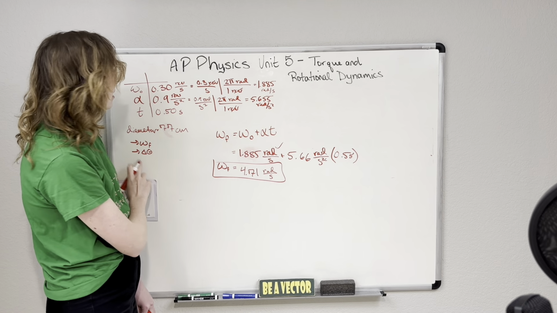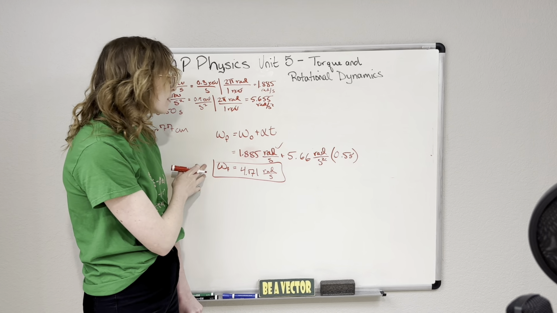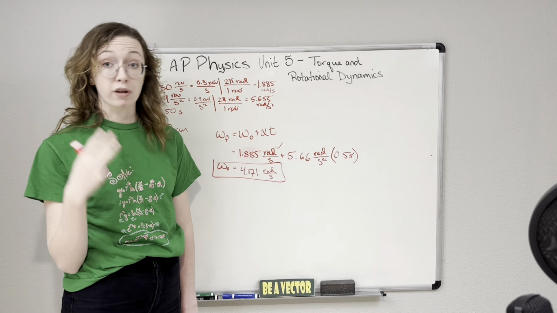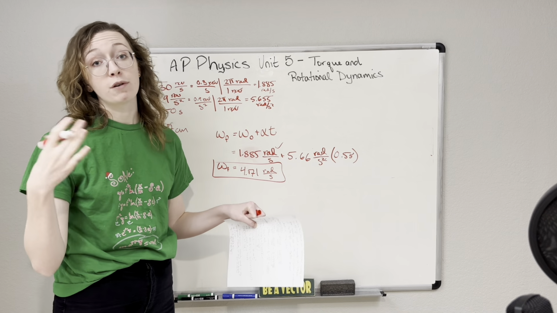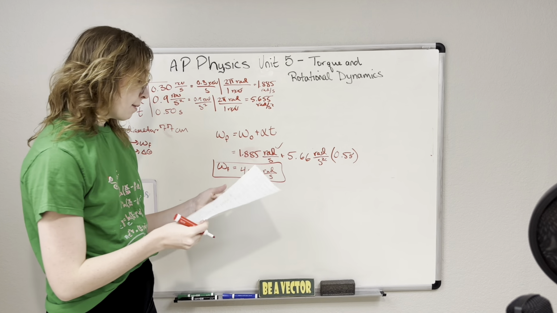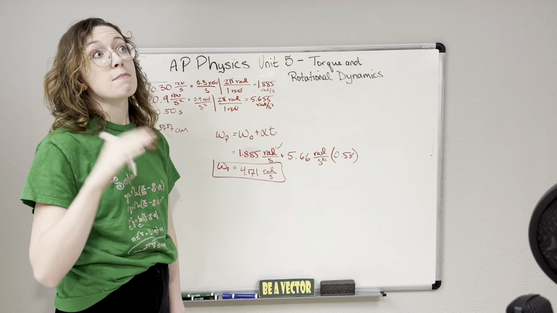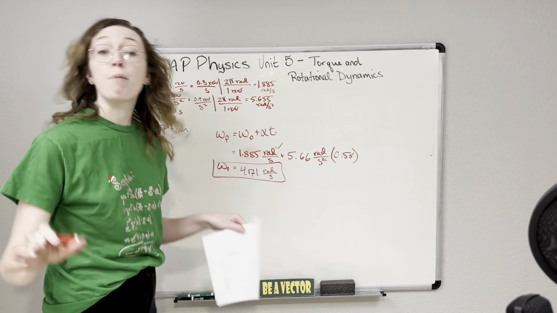Okay, now we know that the second thing we're trying to solve for is delta theta. And good news is, because we've solved for our final velocity, we could either use our equation number 2 or 3. Both work, neither are wrong. You just get to pick whichever one you like more. I personally like option number 3 more, because I don't like having to square root stuff. But both are correct.